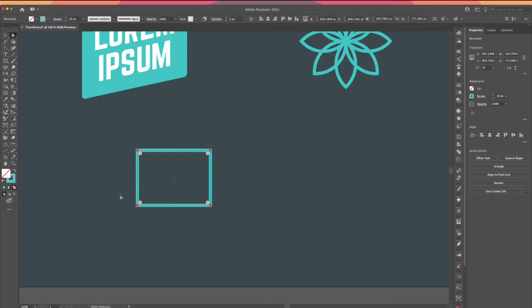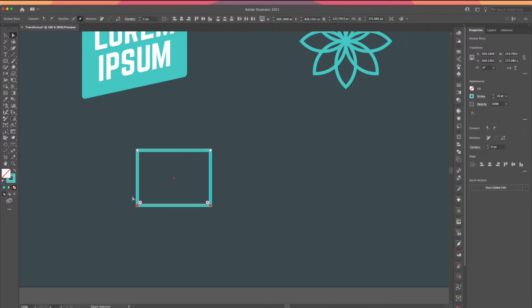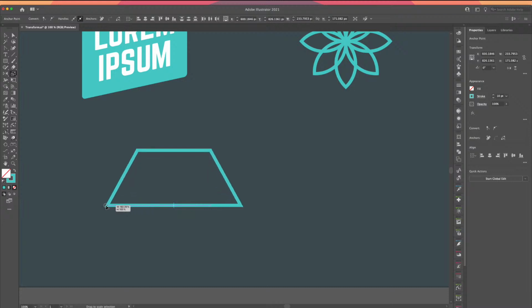So if I grab my direct selection tool, I'm going to click and drag across the bottom 2 anchor points. Now I'm going to grab my scale tool, S on the keyboard is the shortcut, and with just those bottom 2 anchor points selected, again we've got this crosshair in the middle, so I can move that around if I wanted to change where these are scaling from, but let's just try and roughly get that in the middle. If I click and drag on these, you can see it's only moving those 2 anchor points.